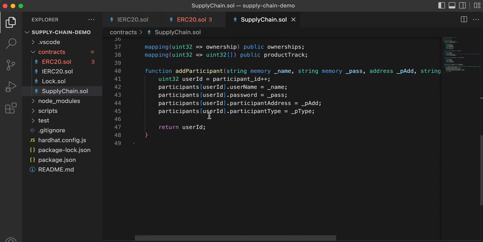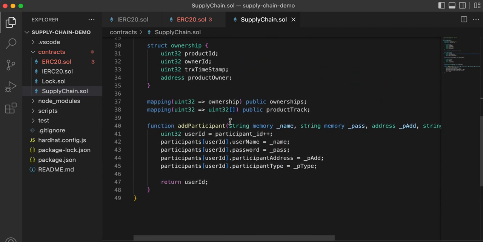That's what this function is simply doing, and it returns the user ID of the participant that was added. So it simply says to the caller of this function, hey, we added a participant with this ID. So that's the first function.